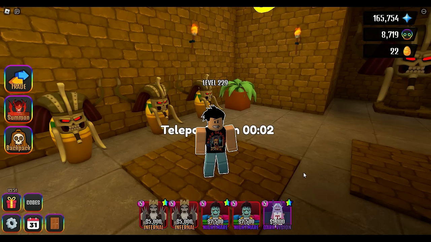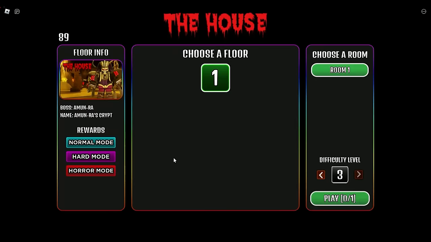Let's hop on in game here and check him out. The startup screen displays, and as always, you can click on any of these normal mode, hard mode, horror mode buttons here, and you can see what the rewards are when you win. Now, what's interesting is that no matter which of the modes you click on, it looks like the rewards are the exact same except for the soul gems. 250 here, 10 here. So it looks like no matter what, you are getting the same probabilities.